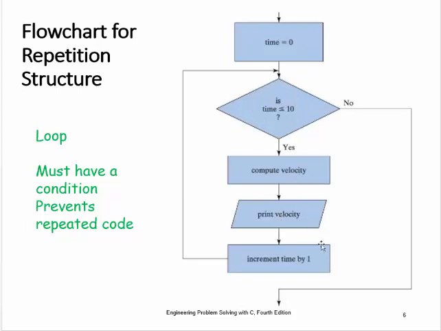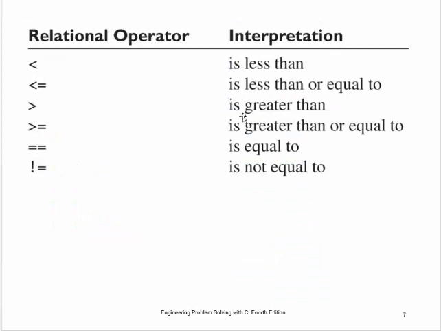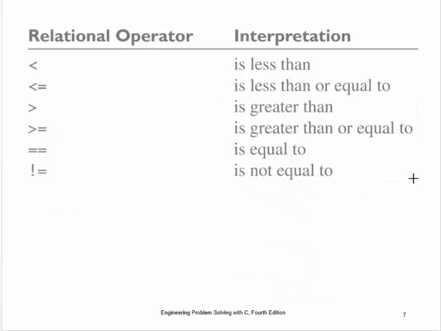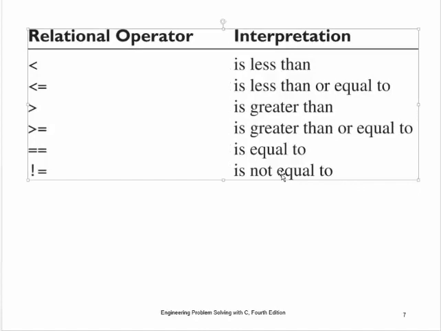So finally I get through this loop right here, and I increment by 1, and now time is 11. I come through the loop. 11 is not less than or equal to 10. That's a false statement. So then I go and do something else in the program. I end the loop, I get out of the loop. So it is also easy for you to write an infinite loop, and your computer will sit there and try to run that infinite loop forevermore. So we don't want that to happen. You will have to take care in writing your loops. So part of the loop has to have a conditional, some kind of a condition that gets tested.